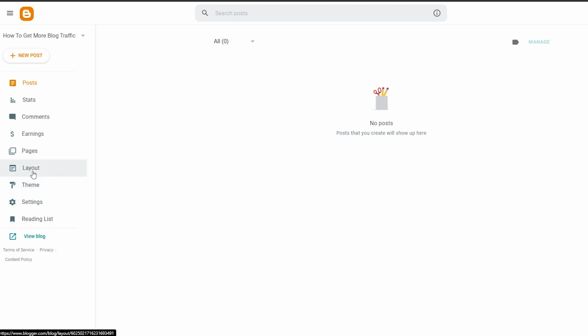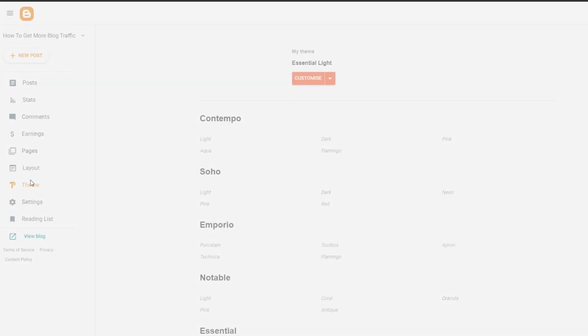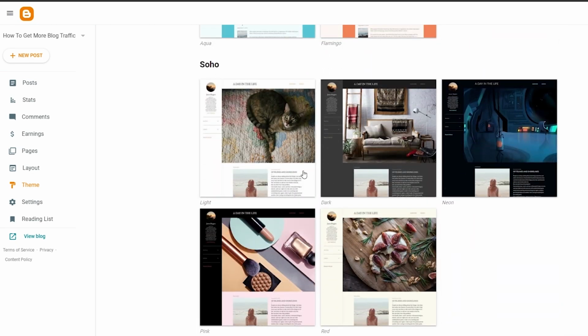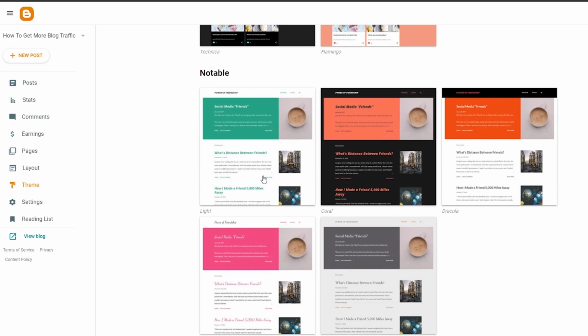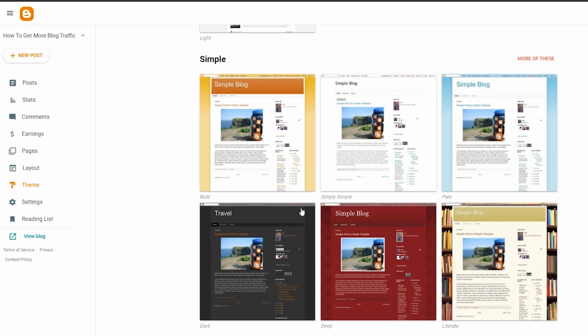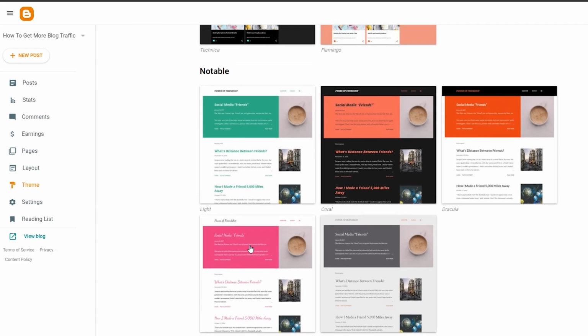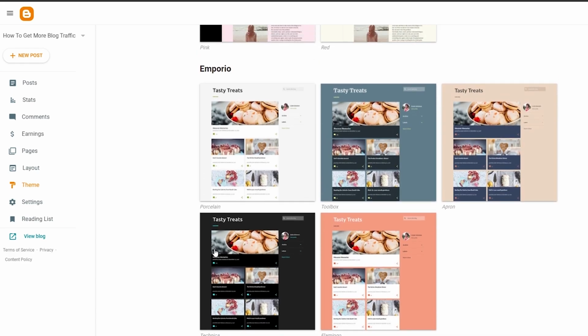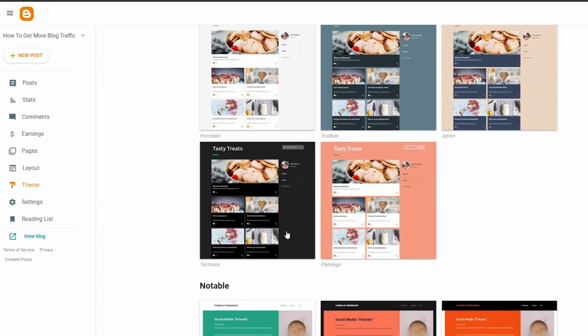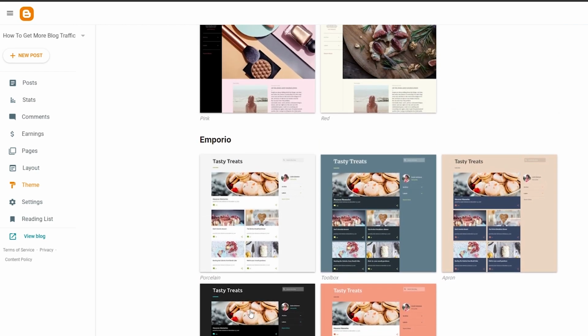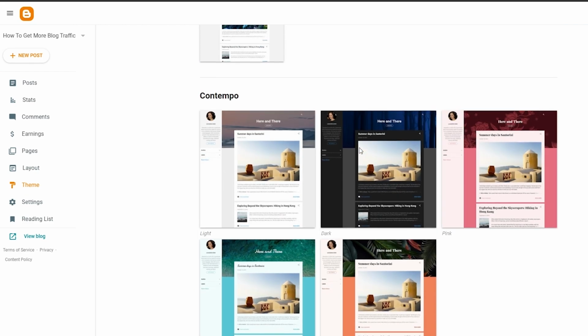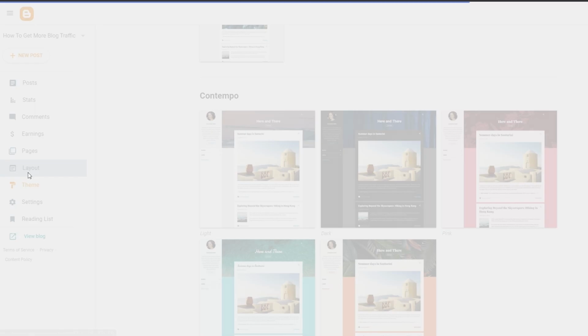So you can go ahead and select all of these if you want. If you select theme, then over here you can select a theme. Choose any theme that you like, any colors or whatever, and you should be good to go. Simple is usually the best, but it depends on you. Personally, I really like this one right here, Essentials, and this one, it's called Technica. I really like this one as well. The color is black, dark, but yeah, choose any theme that you like and you should be good to go. Then you have the layout option.